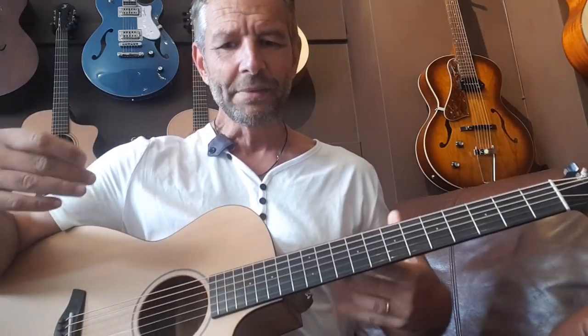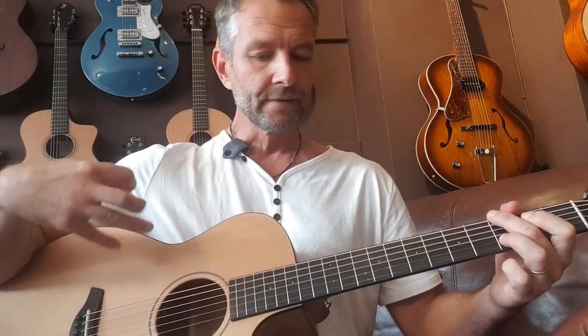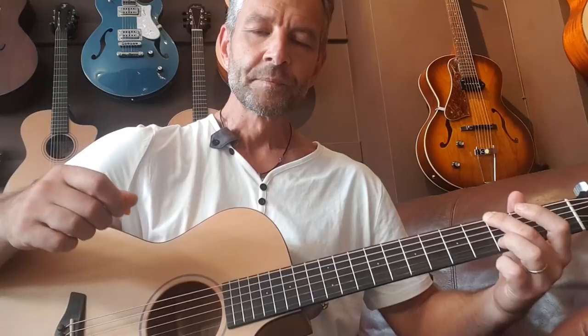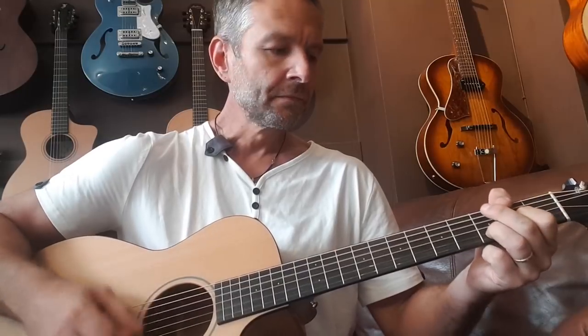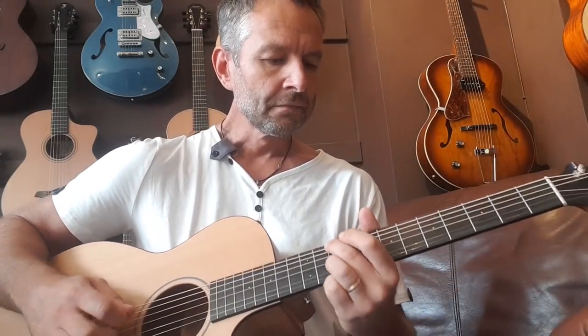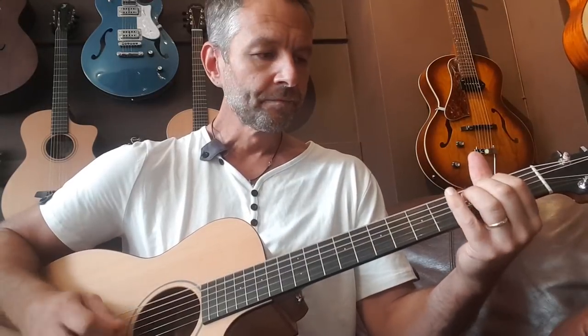I hope that comes across, because to me it just — there's hairs up on the backs of my arms. It is just the most ridiculously alive, resonant guitar with true depth. It's beautiful. So here's the chord — listen to the notes. It chimes and there's detail. It chimes, yet it's not thin and tinny. It's bright but not harsh — clear. Clear is the word I'm looking for. I just absolutely love her.